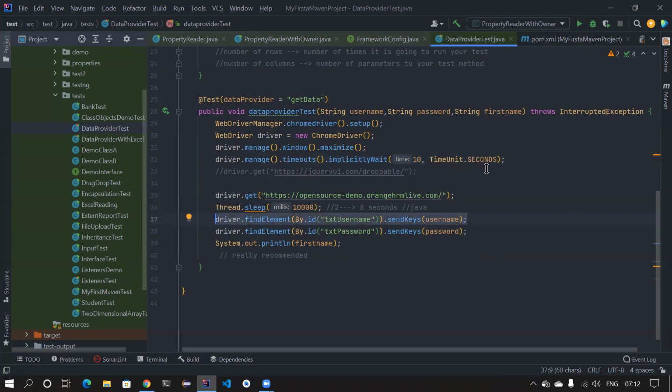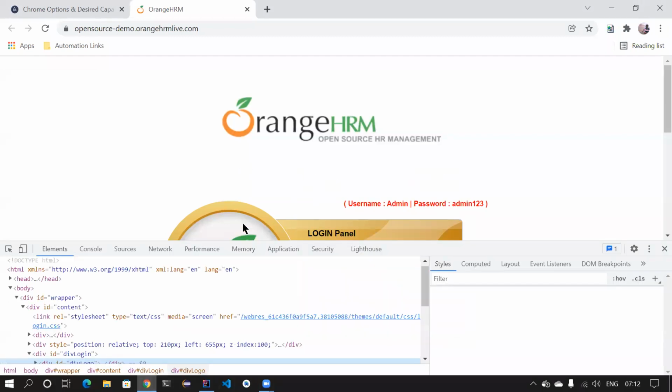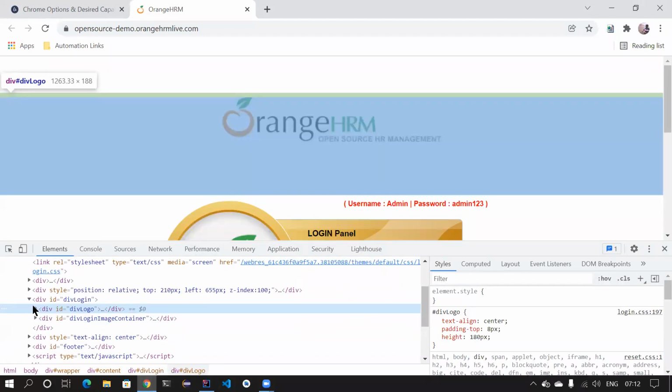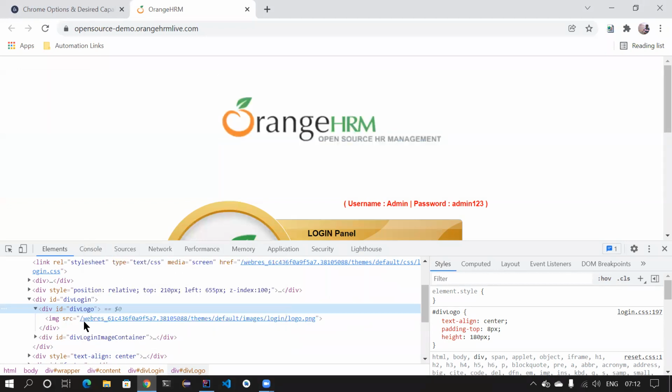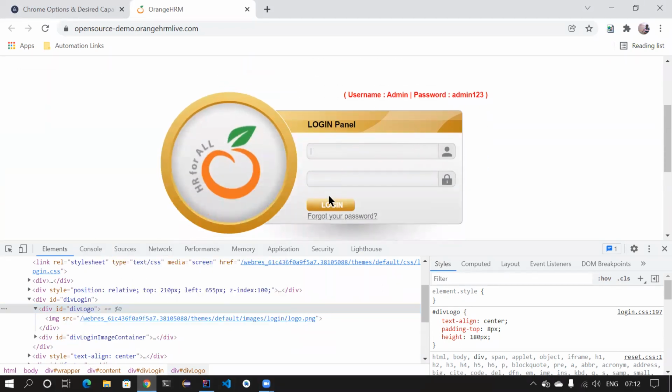This doesn't have any extra functionality. It will simply wait for the element to be present in the DOM. It doesn't check whether the element is clickable, checkable, interactable, and all that. So this will only check for presence of the element in the DOM. When I say DOM, if I open any browser, it will check whether the strategy you mentioned in driver dot find element is in the DOM. It isn't sure whether this button is clickable or disabled, and all that. It doesn't really matter.